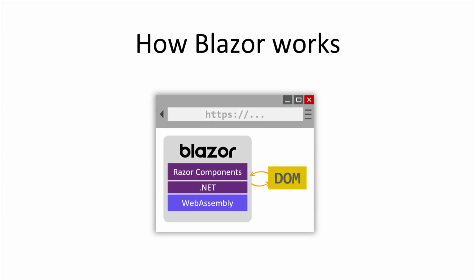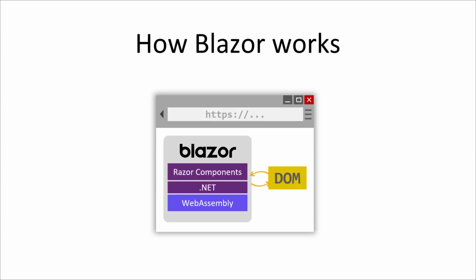So Silverlight was also a way to run some .NET code in the browser. Now, granted, there are some really significant differences that make Blazor a completely different story. So first of all, Silverlight was based on a plugin. You couldn't run Silverlight apps in the browser without a custom plugin, similar to a Flash application, which of course really limited the applicability of Silverlight in modern applications where you want to target devices like mobile devices.